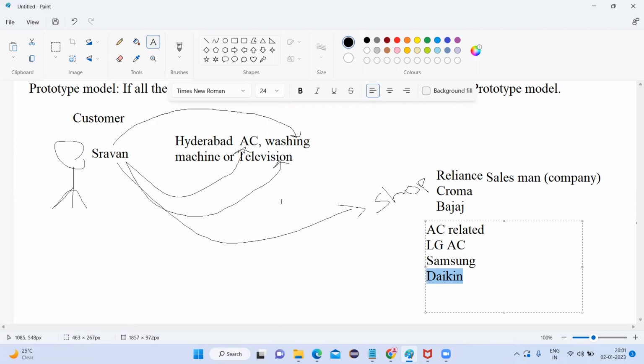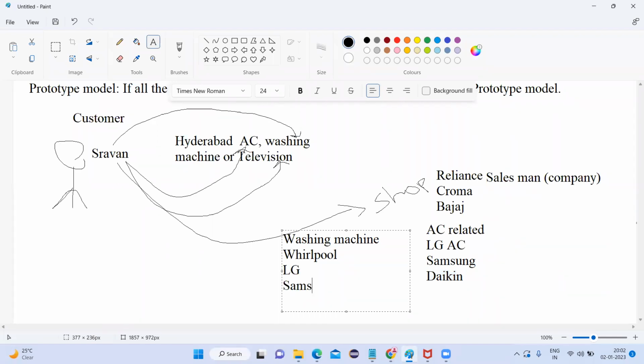In the same way, he will explain about washing machines. In washing machines also we have Whirlpool, LG, Samsung. In the same way, what will the salesman do?